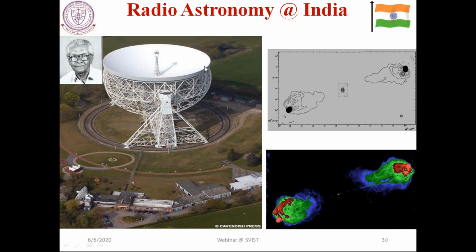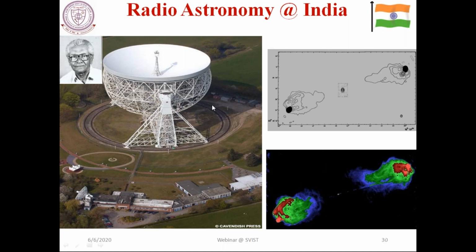Now, this particular antenna you are seeing here is the Jodrell Bank radio telescope in Manchester, okay? The person you can see in the inset, I will come to his name. He first made this kind of imaging of an object which you can see here, and later, when the resolution improved, people made these kinds of beautiful images. Once you have these, you can see that this experiment he carried out was done in the 1960s.